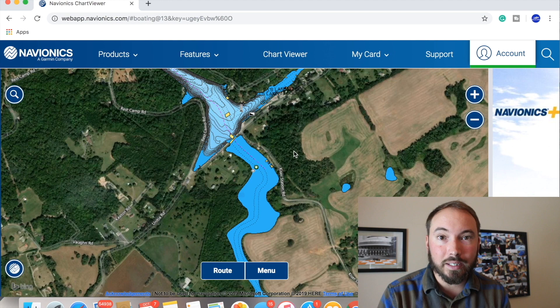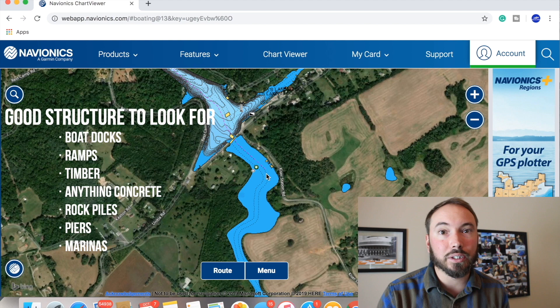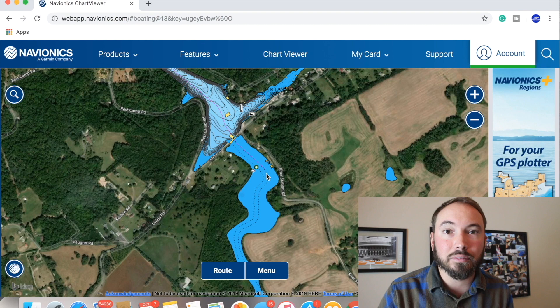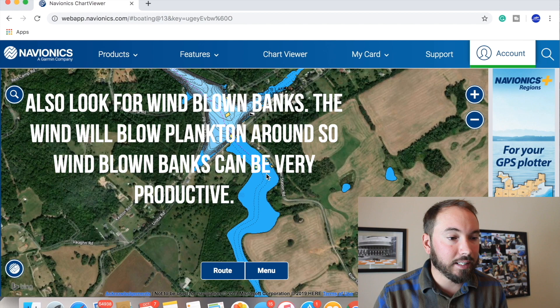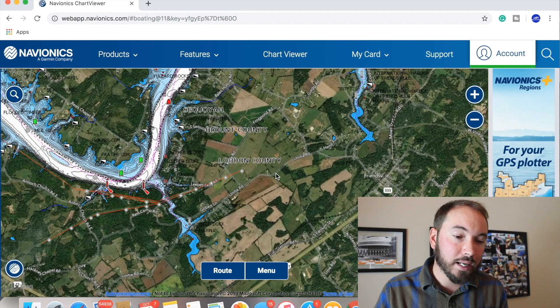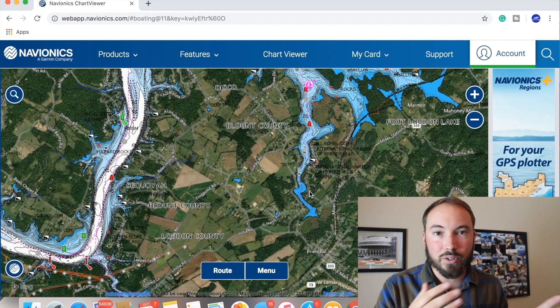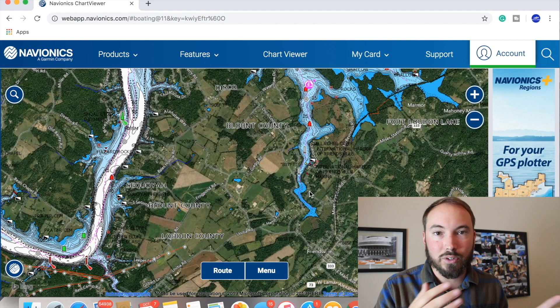You're not always going to see a bunch of them flipping - if you don't see flips, they may just not be very active at that time. Then you do the eyeball test: look for structure. Boat docks are really good, any kind of pylon, concrete walls - all good structure for gizzard shad. Throw around those things. More times than not I find shad doing the eyeball test versus using my fish finder.